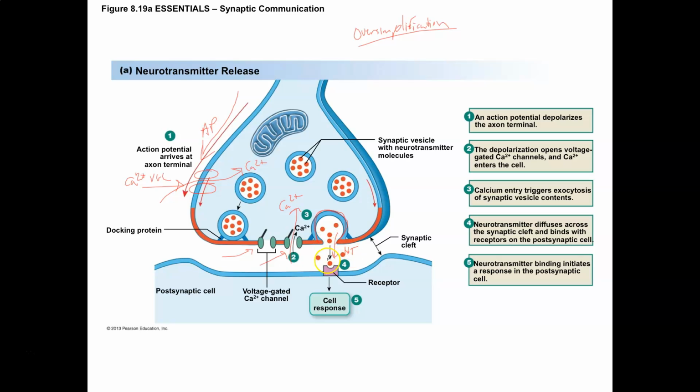And then once that neurotransmitter is released, it can interact with a receptor on the postsynaptic cell so that we can have communication. Once you bind to the receptor, you're either going to get an EPSP, an excitatory postsynaptic potential, depending upon what ions flow into the cell, or you're going to get an IPSP, again, depending upon the movement of ions. So you're either going to get an excitatory signal or an inhibitory signal on the postsynaptic cell.